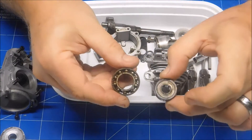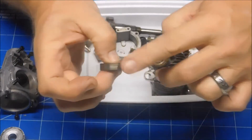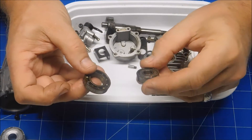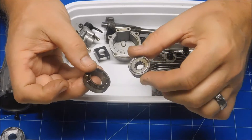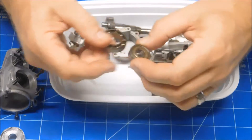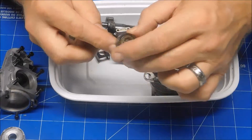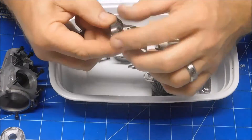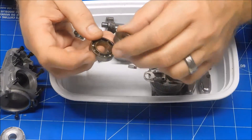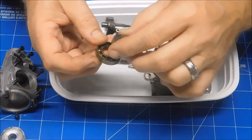Here's what the bearings look like that came out of that engine — pretty gross. Rear bearing — they're both really notchy. Here's the front bearing. Tell me what you see that's wrong with this: it's shielded on both sides, and it's really seriously dented here too. You should never have shields on both sides of a front bearing. You should always remove one of the shields — the one that faces into the engine — so that bearing can actually get lubrication from the small amount of oil that gets in there. Putting a double-sealed bearing in the front is just waiting for that bearing to fail prematurely.